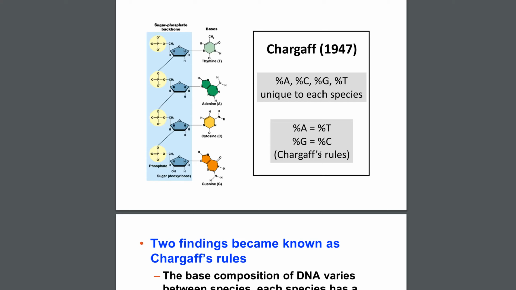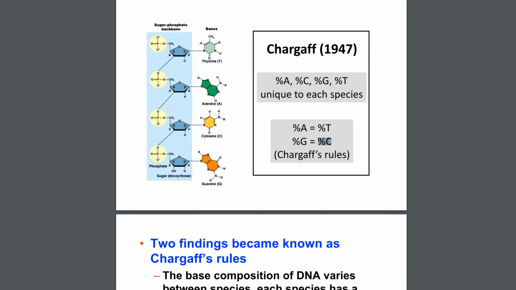So if we think about this, if we try to use an example, let's say we know that the GC content of a cell or of our DNA is 60%, right? That would mean that 30% of the content of our DNA is going to be G, 30% of it is going to be C, right?